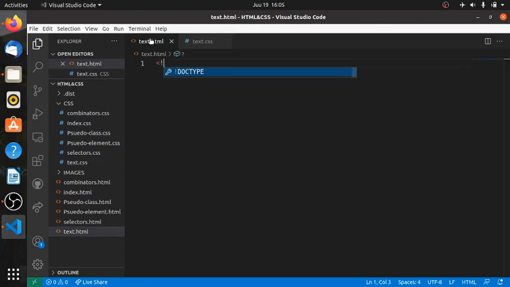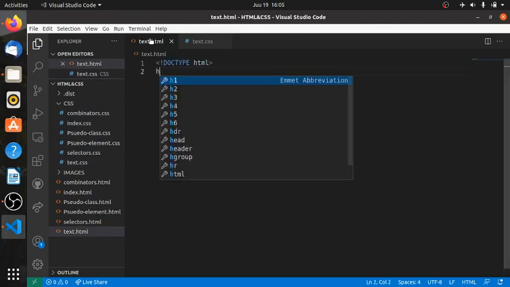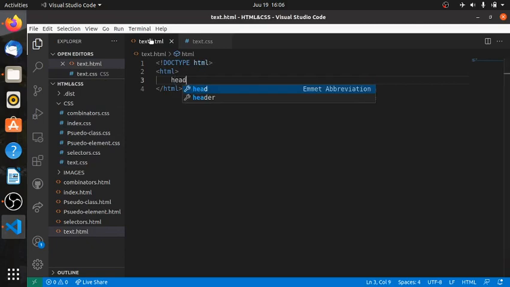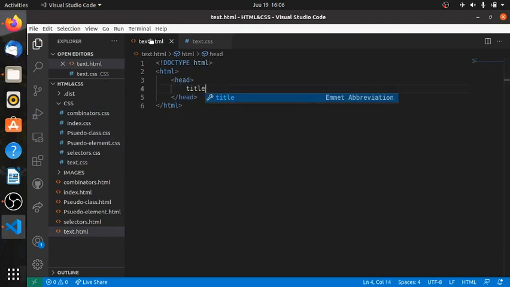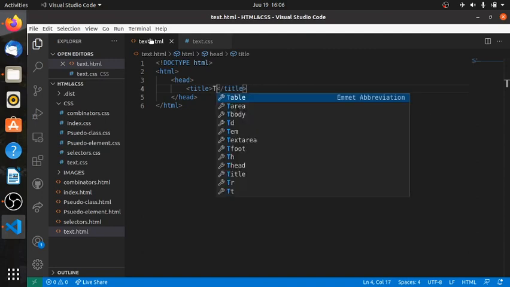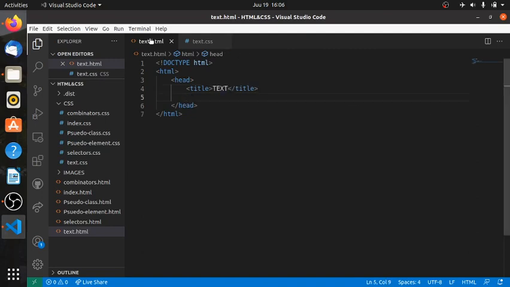We begin our page. We have the head, we have the title, and we can call this text. We have meta. We can call this character set, UTF-8.